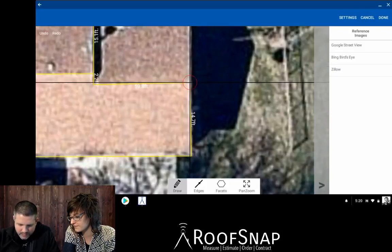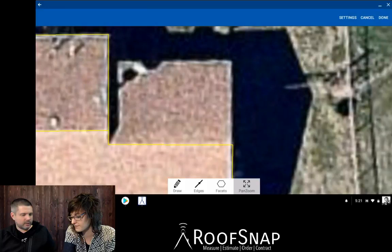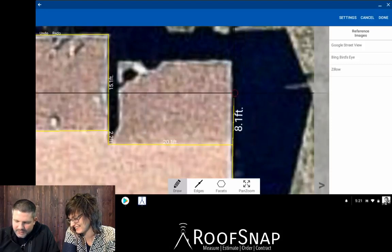Then let's grab the top one and move it down and over just a little bit, nice and straight. Tap as soon as you've got it locked into where you want it to be. And we have 2 lines left. 4 lines left to draw. So we're going to draw this first line down the rake.